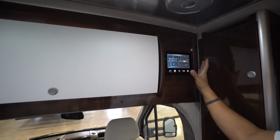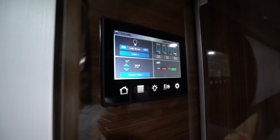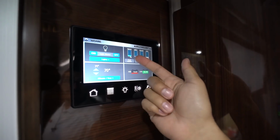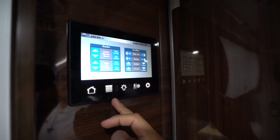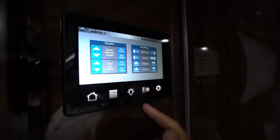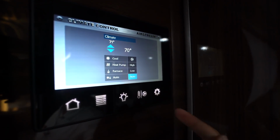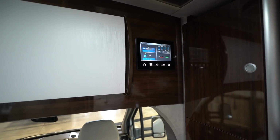Right next door, this is the main multiplex system right here. This is kind of your home screen. You'll see it's a beautiful digital touch screen. The home section right here kind of has a quick overview of everything. You'll see your lights on there, climate control, your tank monitoring panel, as well as the electrical system. If you move over, you have your power shades here, as well as your slide out awning, skylight, and TV controls all there. All of your lights, you can operate each of those individual or hit the master switch. Climate controls I mentioned right next door, and then some of your other settings such as screen brightness or different units you want your temperature in.